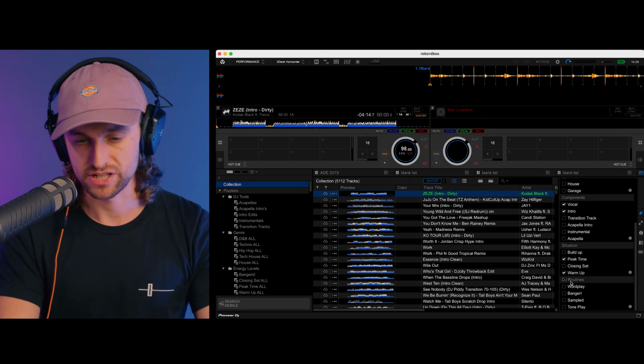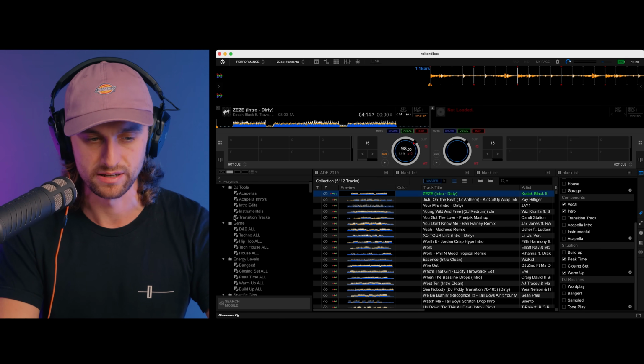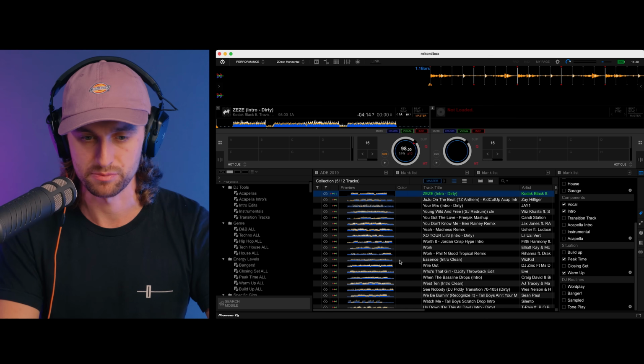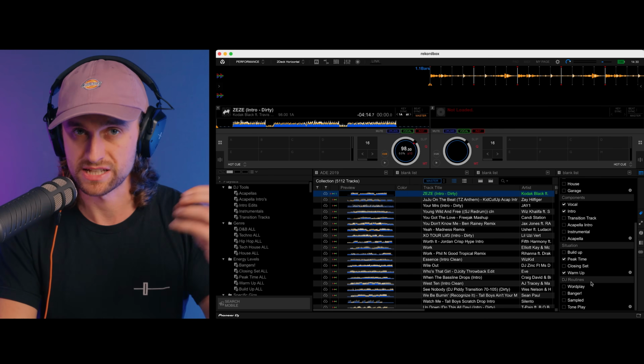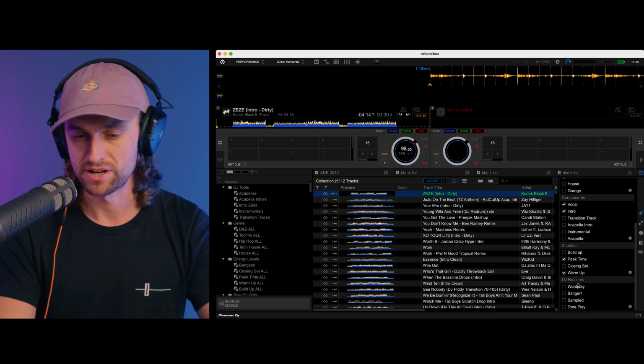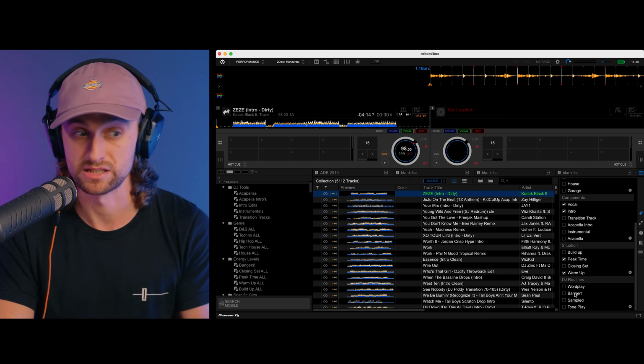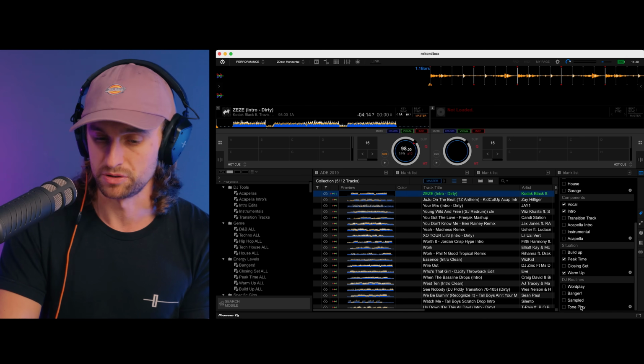And then DJ routines here, which I haven't started building out yet in this section of my library, but it's still something that, again, you can start tagging stuff, even if you're not going to use it. Just think forward as well. I've made a DJ routines section where wordplay, banger, that's where banger's located, by the way, sampled and tone play.